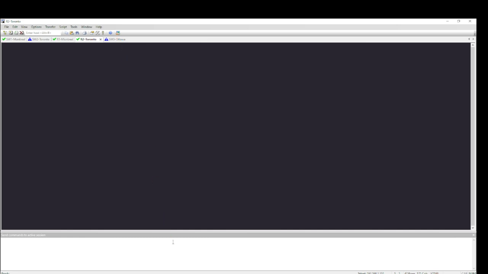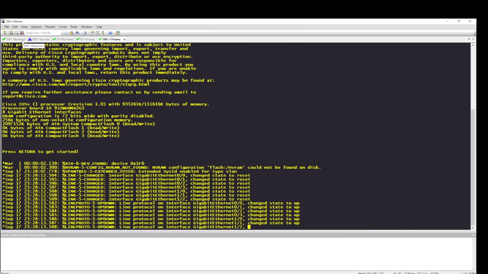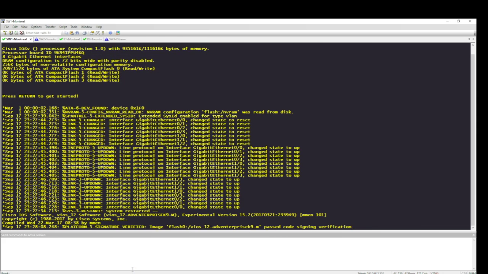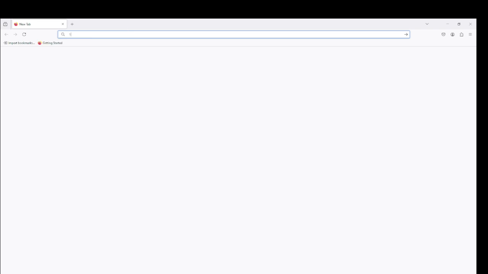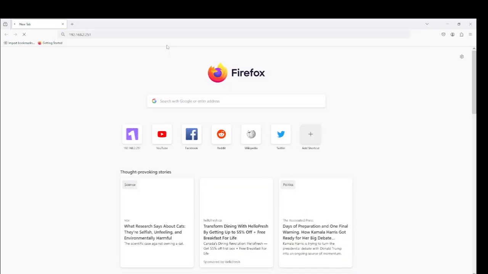They are booting up, as you can see. I have to connect back again to my topology.